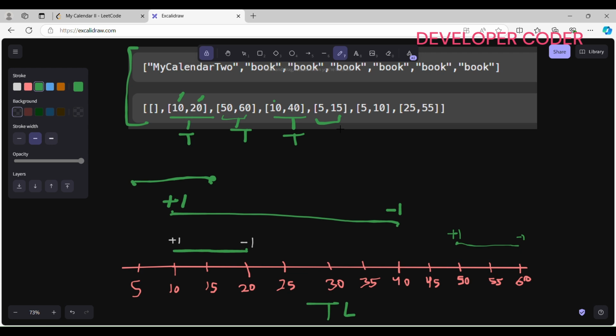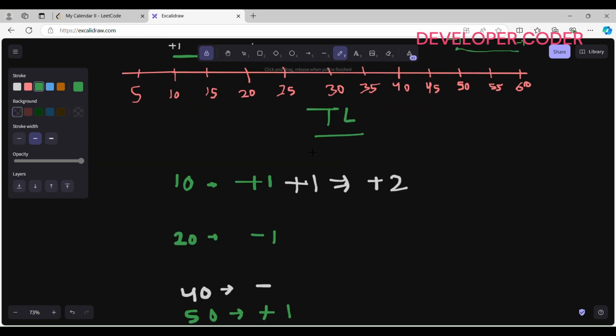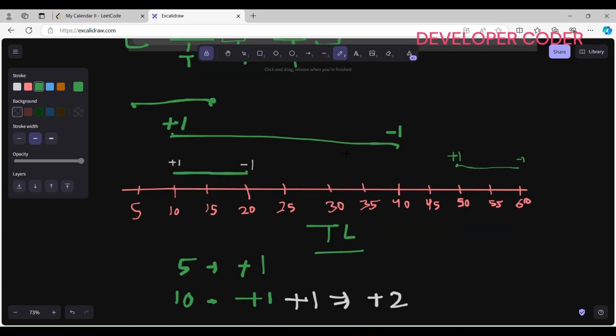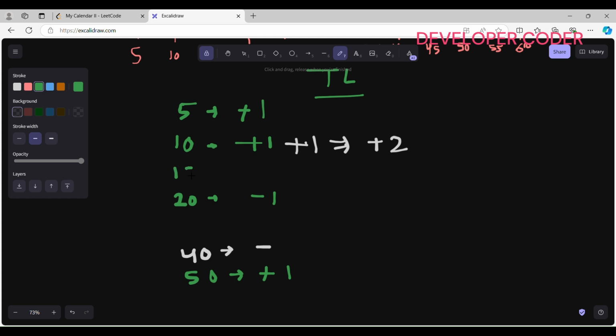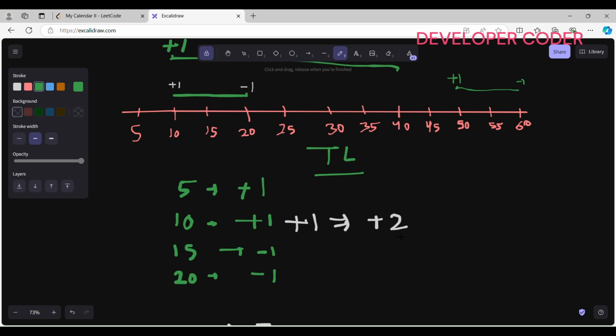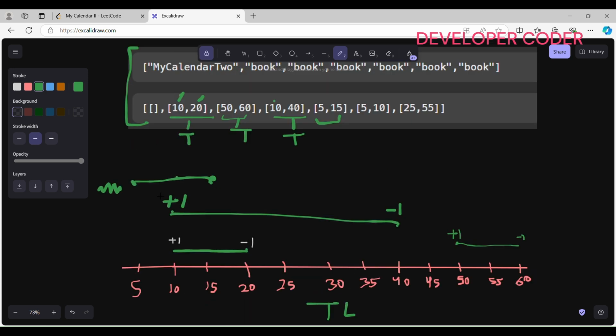So simple, do first thing. For 5, let's add plus 1. 5 is the starting point, so here I'm writing plus 1. And then 15 is the ending point. So 15 will come somewhere here, and for 15 write minus 1. I added this. Now a person started moving from here. At 5, count is 1. He is good. And as soon as he reaches 10 here, the count will become plus 1, plus 2, plus 3. Oh no, that simply means that 3 meetings are continuously overlapping here at 10.